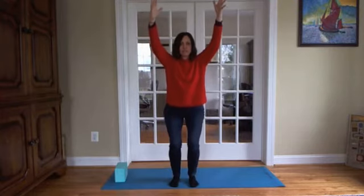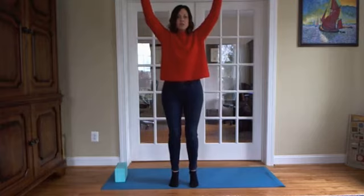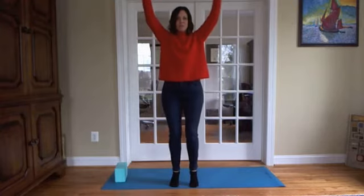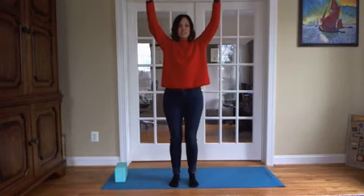Breath in, breath out. Let's rise back to our palm tree, rising to our toes. I know that I'm wobbling, and I can give myself permission to wobble because guess what? It doesn't have to be perfect, and there's no such thing. Can I train myself to breathe through the challenge? Find your breath, and then lower your heels.